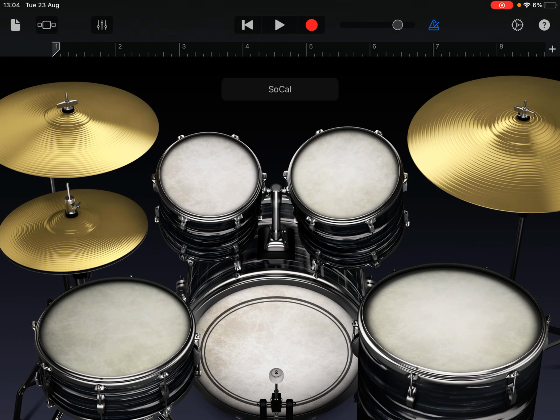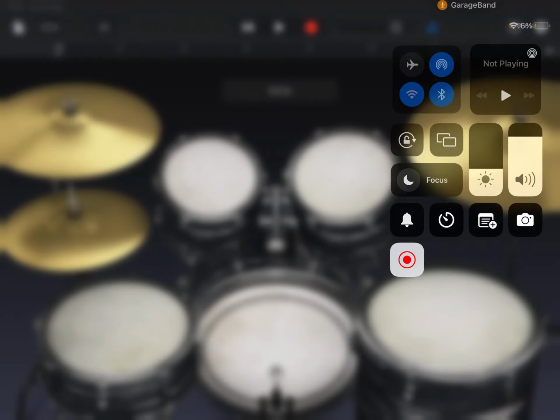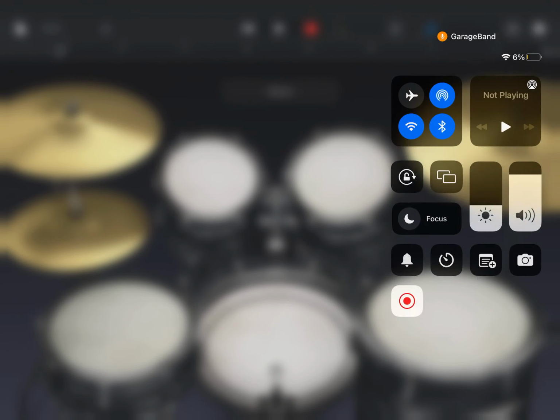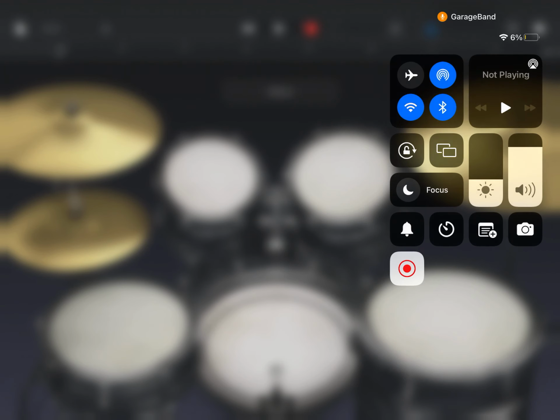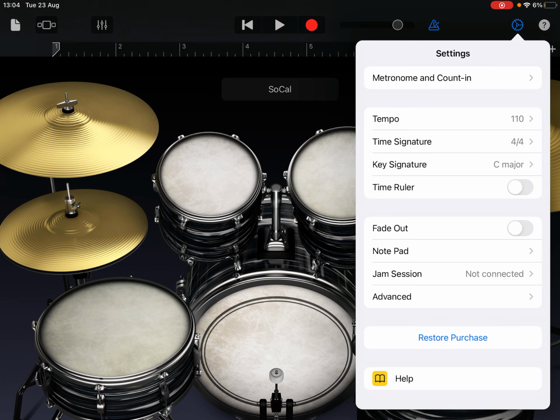Okay, so that is the first pattern that I'm going to do, and over the top of that, I'm going to have a hi-hat pattern, which is basically 8 quavers: 1, 2, 3, 4, 5, 6, 7, 8. So I'm going to record that in.